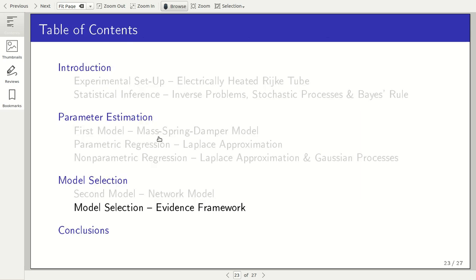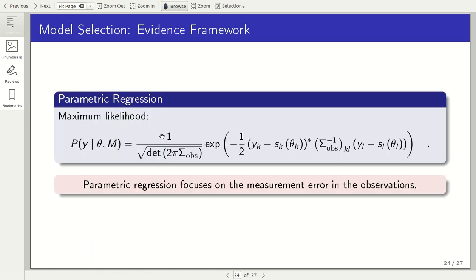So now we have a second model, and comparing it to the first model, under usual circumstances, it's an apple and orange comparison, depending on what the preferences are, what the computational resources are. And now we're going to talk about how we can statistically measure which is the better model or the worse. Traditionally, how we would do this in parametric regression, from a probabilistic point of view, is this maximum likelihood function. And I would like to direct your attention to the argument of the exponential function, because this is essentially the least squares you might be more familiar with.